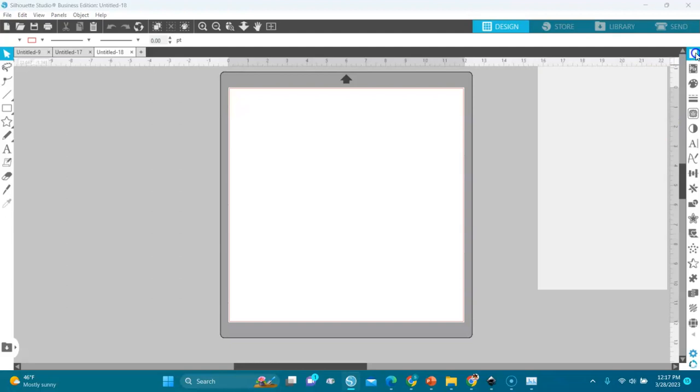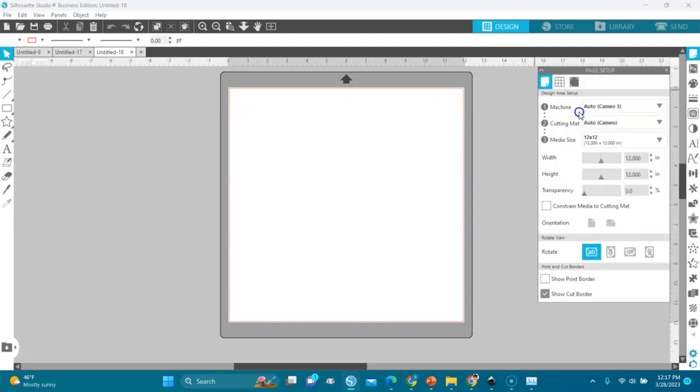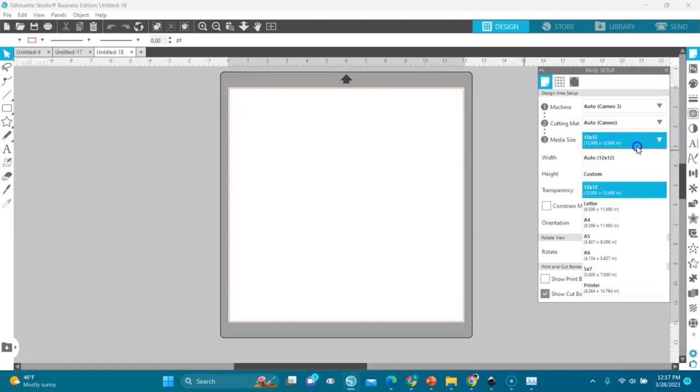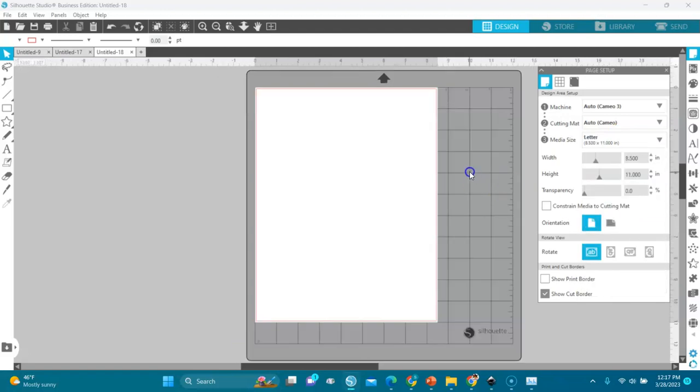Go to page setup and go here, cutting mat. Okay, the cutting mat will be here. The media is this white part here. This is the safe place, the white part. You can change it into different sizes of papers, and since I know that most cardstock are 8.5 by 11, to cut, I think it's more convenient to use the 8.5 by 11. I will change my media to 8.5 by 11 also. You see that? 8.5 by 11, and I'll keep it on the portrait side.